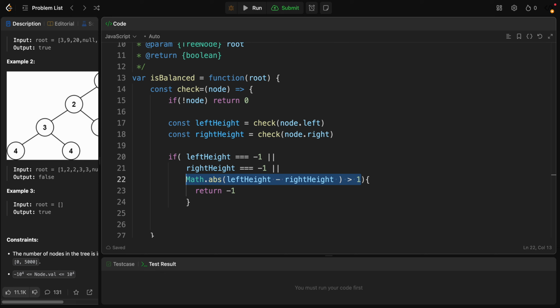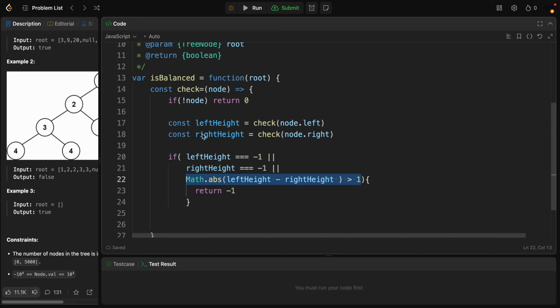So if any of these conditions is true, the function immediately returns -1. This indicates that the current subtree is unbalanced and there is no need to continue further checks for this subtree. The -1 value will propagate up the recursion stack, signaling that the entire tree is unbalanced.